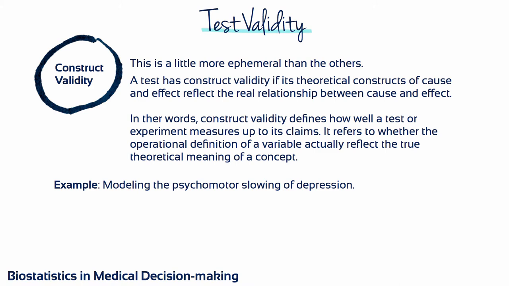Let's say a researcher knows that one of the symptoms of major depression is psychomotor slowing — folks move more slowly than they used to. The researcher wants to use a mouse model of depression to test the effects of an experimental new drug, choosing psychomotor slowing as the symptom to model. However, if the mice have nerve damage which causes them to walk slowly, a test using these mice would not have construct validity for depression, because the mice walk slowly for reasons that have nothing to do with the reason that people with depression move slowly. The cause and effect of the construct are not the same as the cause and effect of reality.